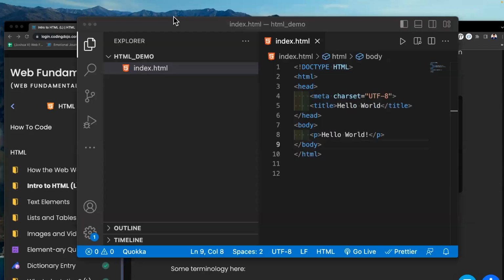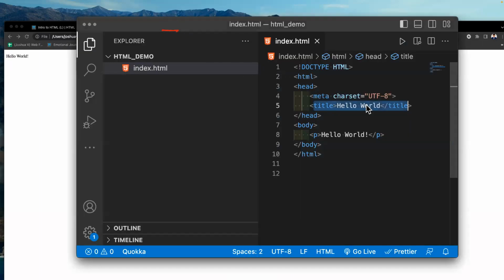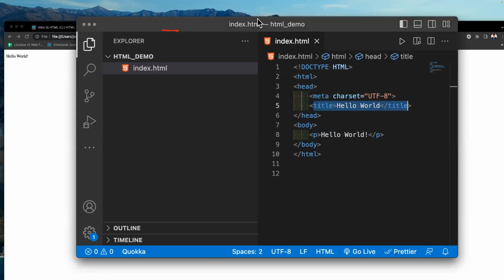So I've copied over the code from here. I've added in a p tag here in the body, the text hello world, and I've changed the title as well. So I'm going to underline here the previous title. I've now made my change. I've saved it, and so I'm going to refresh and let's see that change reflected. Now it's changed to hello world because I've changed what's in here, the title, and I've saved.